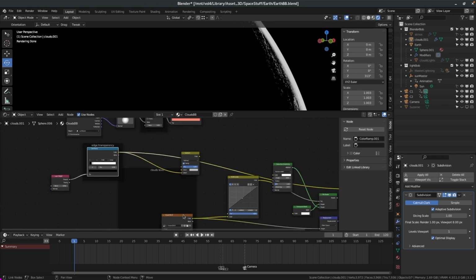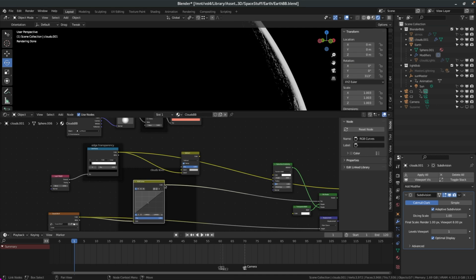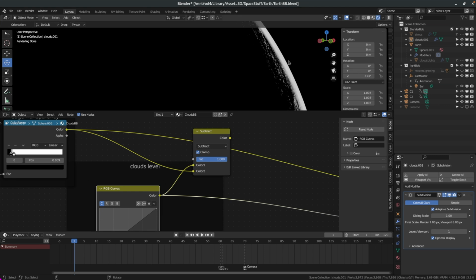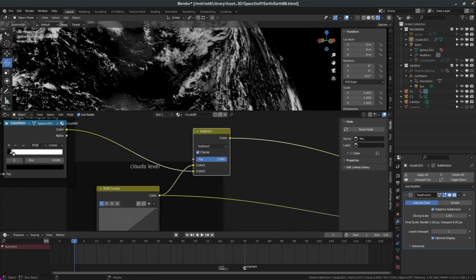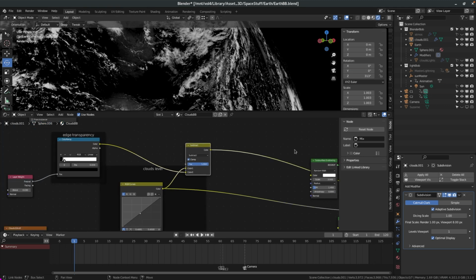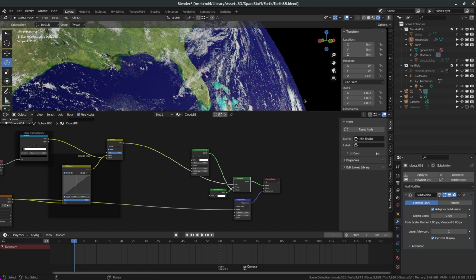Then I will take my curve that I had to decide the intensity, and I will connect it into this socket here, and I will subtract it because I want to remove this part. If I take a look at it before and after, with and without, I now have a much nicer gradient on the edge. The result of this will go into the factor right there, and the shader I will connect back to the shader node, and that's it. Now it's really nice here on the edge.